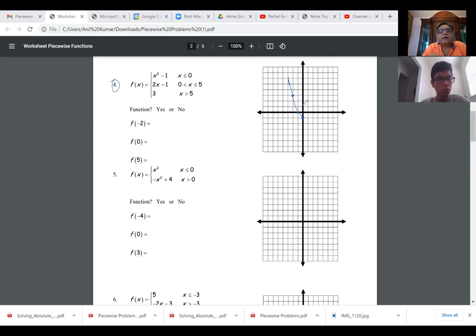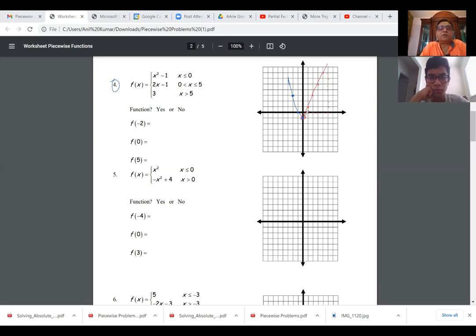Okay. On the right hand side, we have a linear function, which is 2x minus 1. If I plug in 0, I get minus 1. So again, it is continuous. It has a hole from the line part. And at 5, if I put 10 minus 1 is 9. So at 5, we have 9. 1, 2, 3, 4, 5, 6, 7, 8, and 9. So 1 above. So that is how it is. I'll prefer to sketch this line with step of 2 here. And then we can actually join this. Is that okay? Yeah, that's fine.